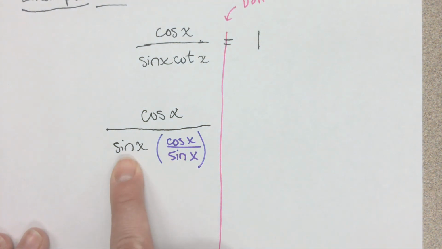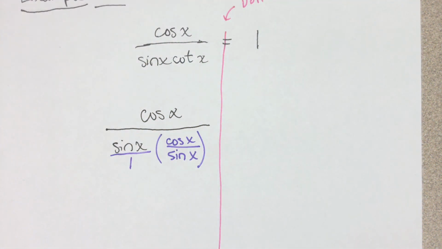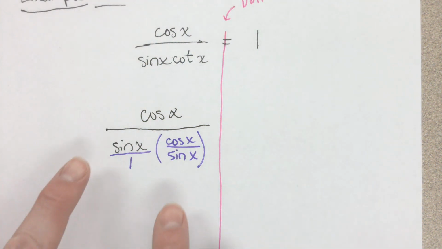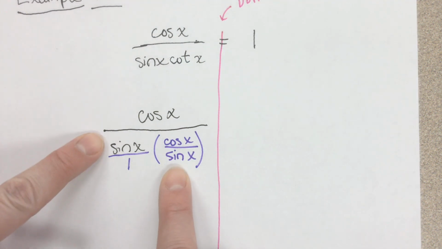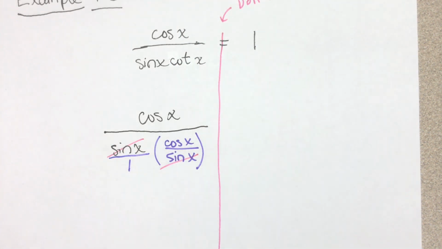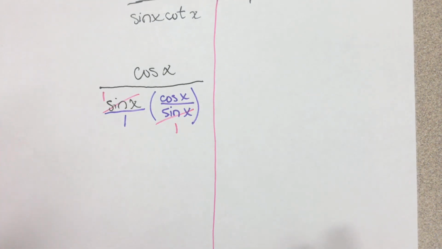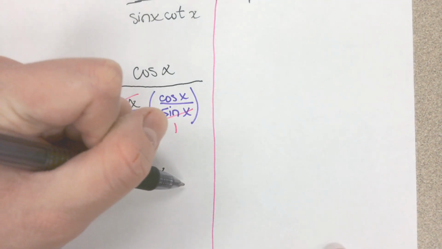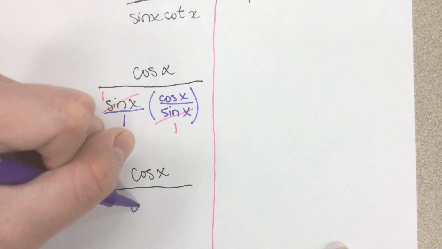Now we have a term multiplied by a fraction. I'll put this over 1 so we can clearly see what those fractions are. Since this is multiplication here, yes, multiplication, and we have 1 on top and 1 on bottom, sine and a sine, we can cancel. That's allowed. Again, cancel through multiplication, not addition or subtraction. Now those are both going to become 1s. So we end up with cosine over 1, so cosine of x.